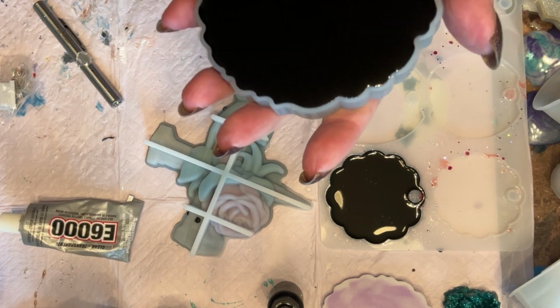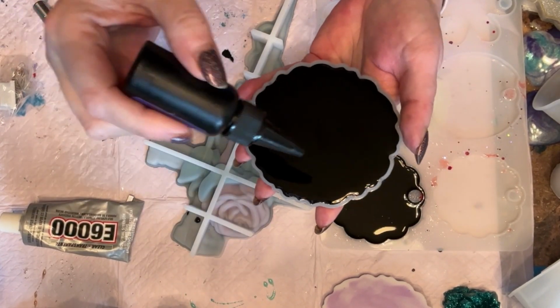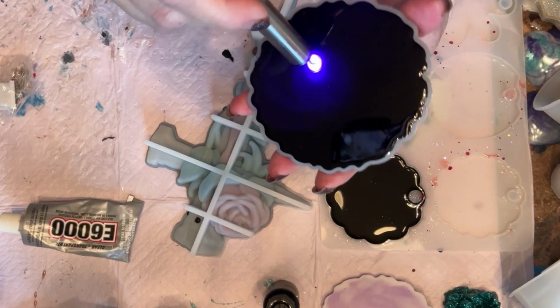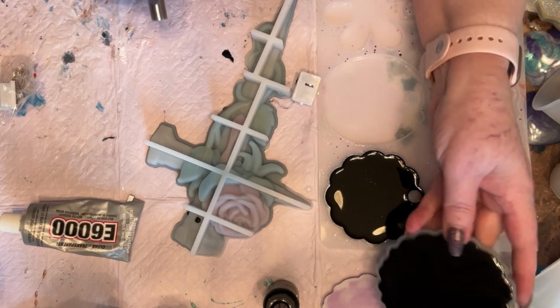Once you've preformed it, then put it where you want it, add your little drop of bonding, use your little handy dandy pen that comes with it, and cure. Done. No mess, none of that. Then you just add a top coat over top.